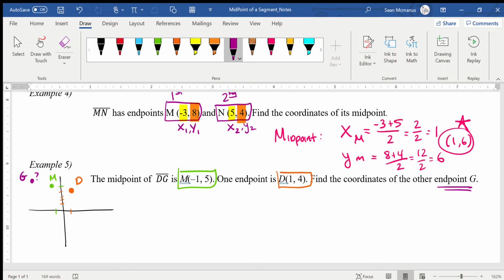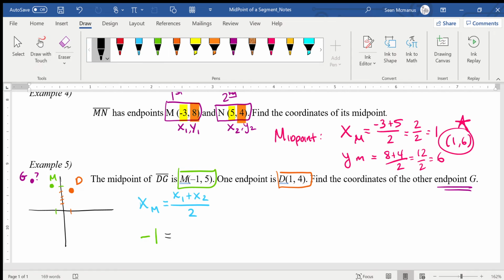So we know that, let's just change colors here, that the x coordinate of my midpoint, I add up the x's for the two ends and I divide by 2. Well, before we knew x1 and x2, the two endpoints. So we plugged those in and it worked out pretty good. But right now, I don't know the two endpoints. I know one of the endpoints and the one in the middle. So I'm going to try and color coordinate this here. So the midpoint was green. So I know that the midpoint x coordinate is -1. So I'm going to replace that with -1.